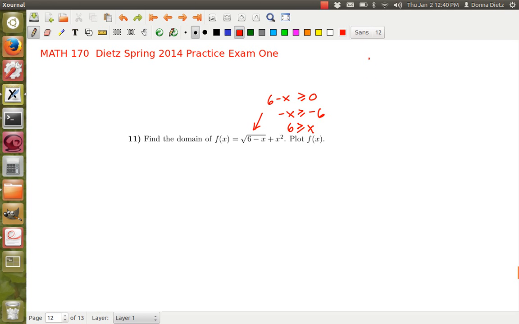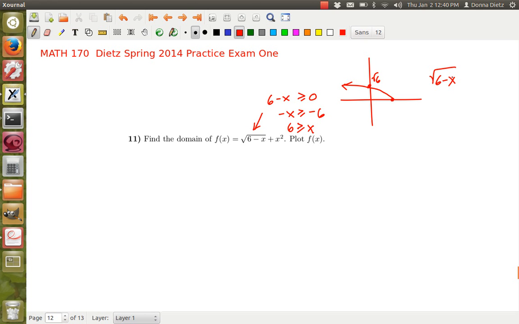And so what do we have? We have a whole different problem in this practice exam, so I'm not going to go through exactly what's going on, but at 6 is where this part of this function is 0. And so I'm going to just graph 6 minus square root of 6 minus x. And think about it, as x gets bigger, this is going to get worse. So let's say if x is 0, you can have like square root of 6 over here, and it's going to just spread out that way. If you want more information on that, there's another question on that.